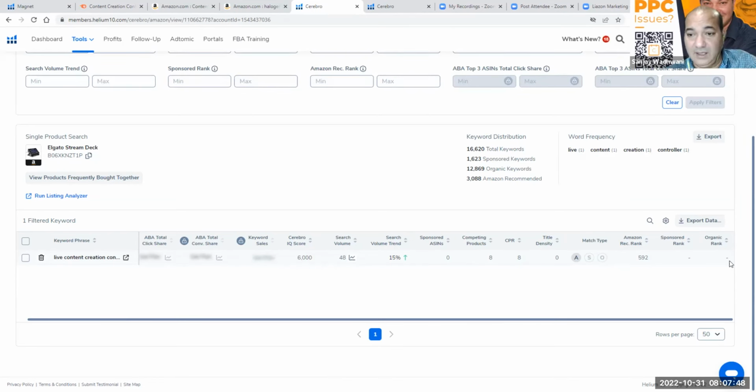Indexing means if they targeted this keyword through PPC, their ACOS would shoot so high, and their cost per click will be extremely expensive. It means they're not organically ranking for this particular keyword phrase.